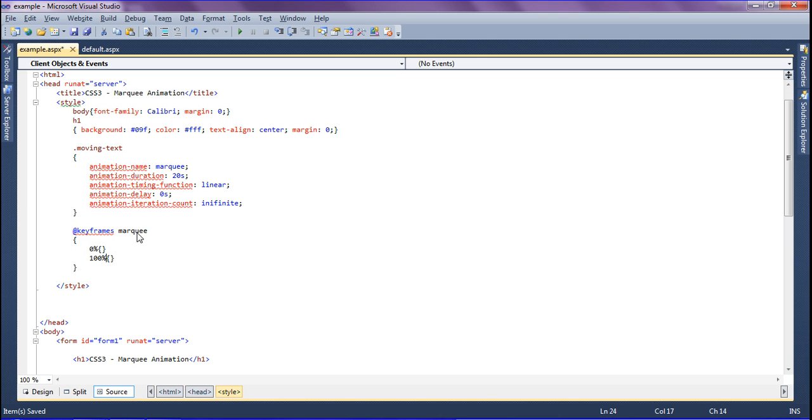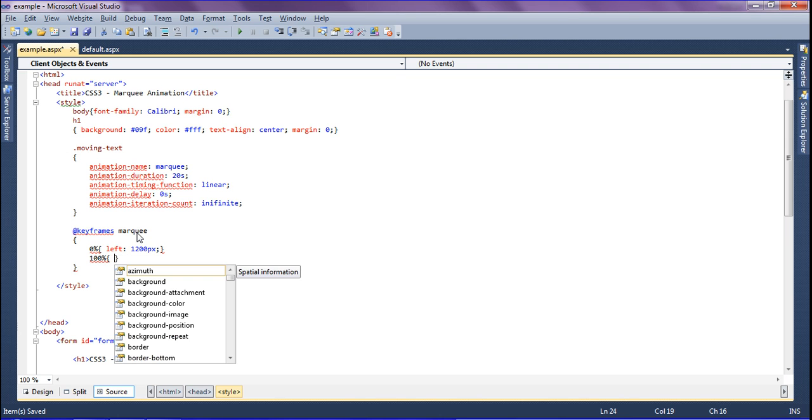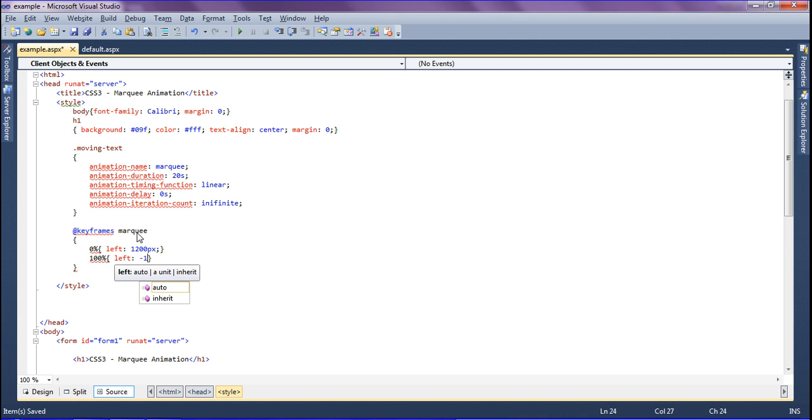You can set from and to, or either 0% to 100%. So at 0% I am going to set a left property, it should be 1200 something pixels, and if it comes to 100%, it has to move towards minus 1200 pixels.